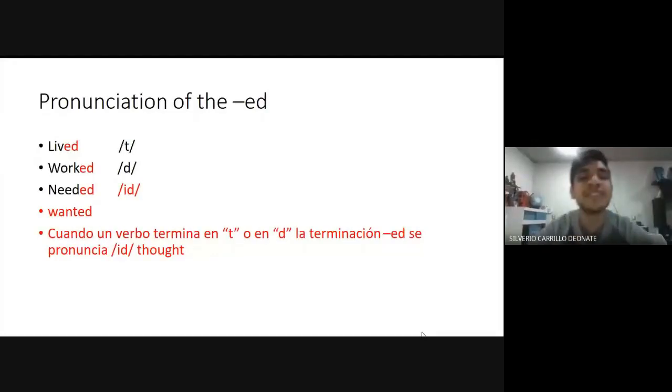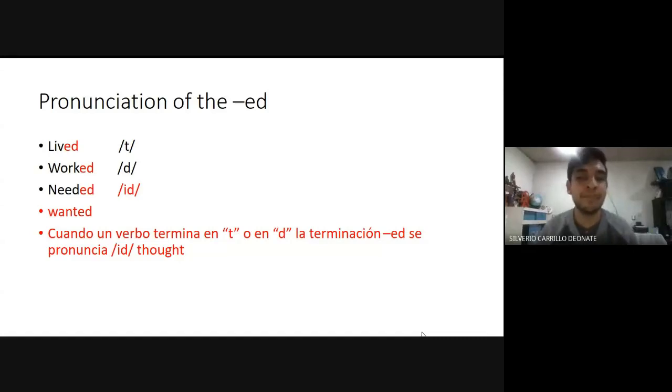So the main idea in this is that if you try to pronounce a word with the wrong sound, it is going to be kind of difficult for you to pronounce it. So it's not going to be a fluent sound. You're going to say lift, okay? If you try to pronounce it with D, with T, and if we try to pronounce the verb work with D, we're going to say worked. Yes, and it's totally different if lift we pronounce with the D sound, lift, and worked we pronounce with the T sound, worked, lift. In that case, we don't have any problem to change the sounds, okay?